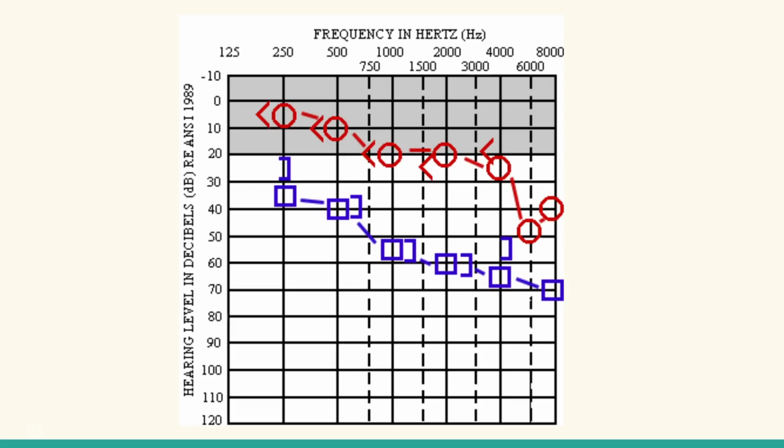Now, to me, it looks like they've masked a little excessively for air conduction in this patient. For example, they've masked for air conduction at 250 hertz. That really wasn't necessary to do. And the same thing at 500 hertz, that wasn't really necessary to mask for air conduction in the left ear at that frequency. Just at a couple of frequencies here.